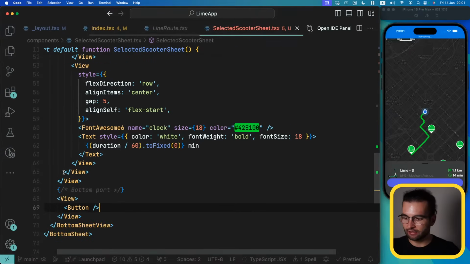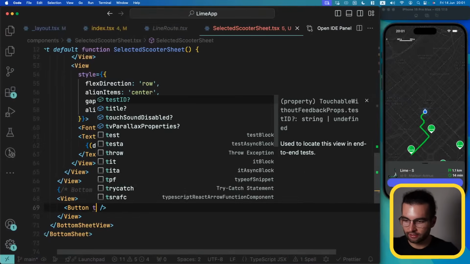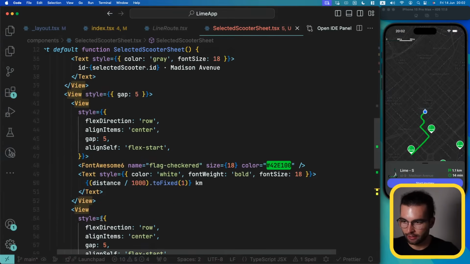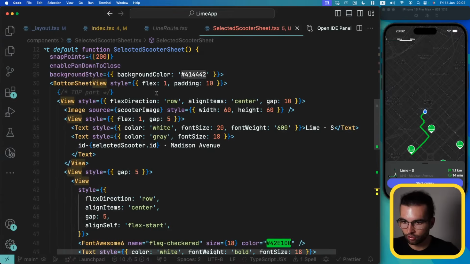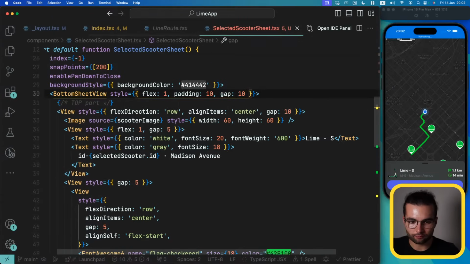We have a custom button component, which we can adjust. Title, what's going to be the title? Start journey. I'm going to add back on the root view a gap of 10. Maybe even 20.